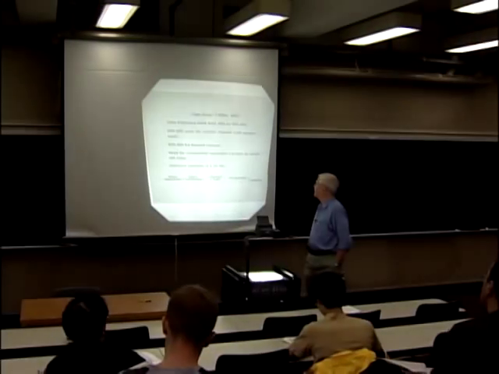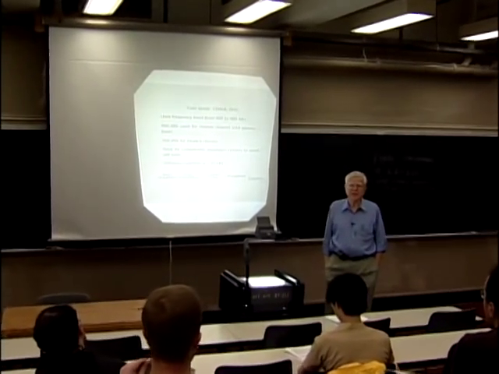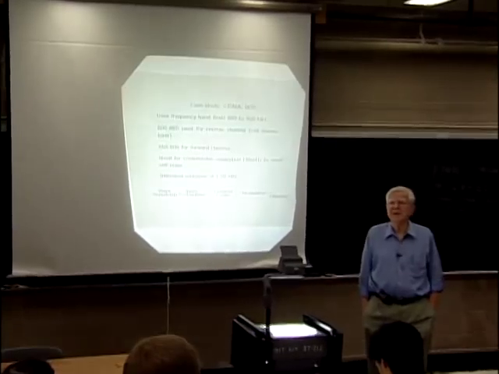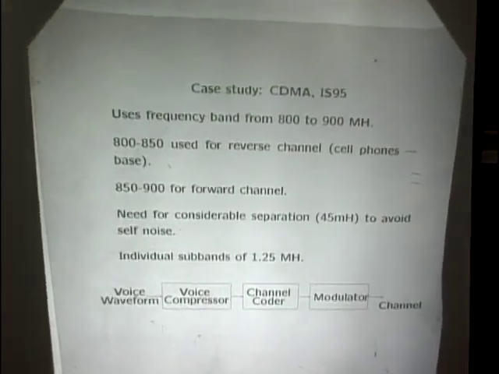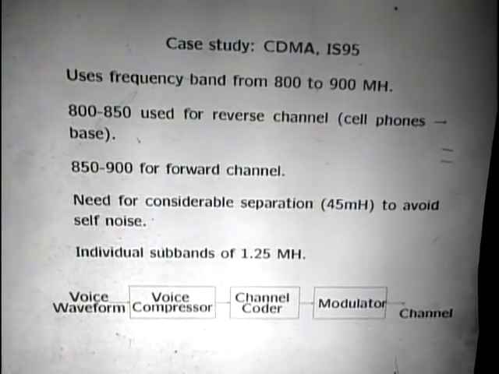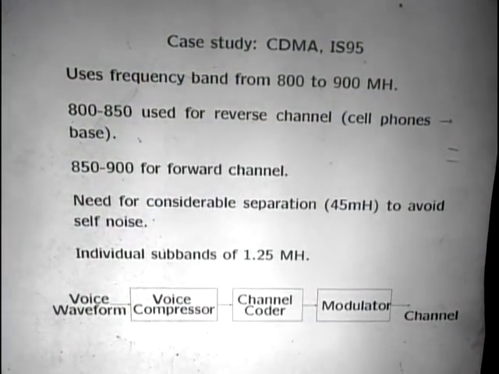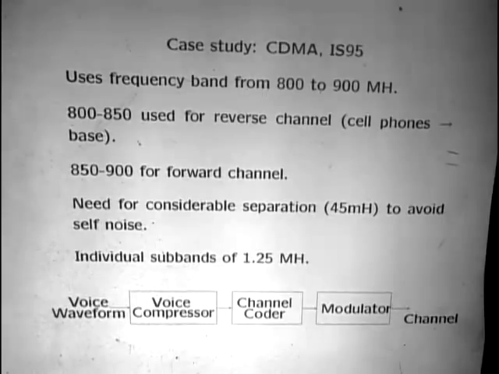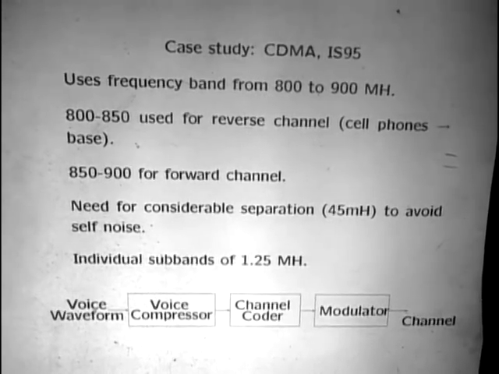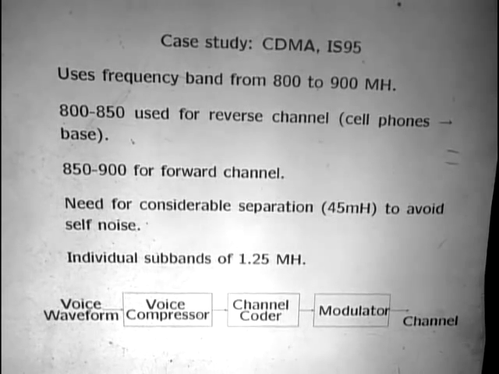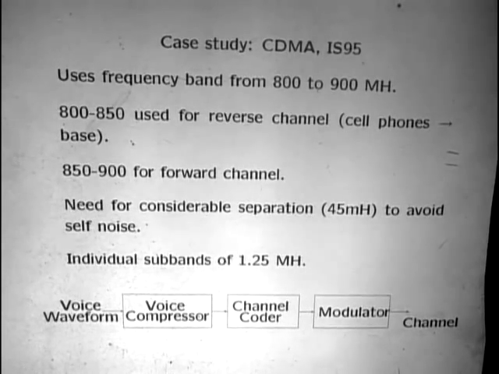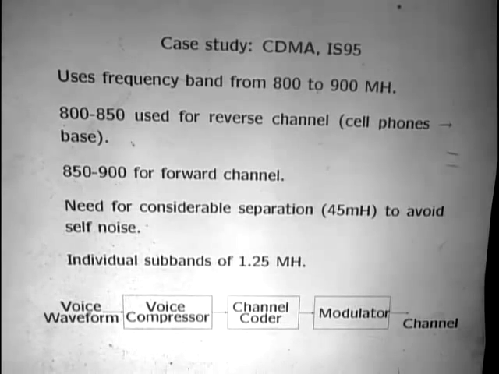The CDMA and the Cellular Standard, the IS-95, which is a kind of an old standard by now, but it's still widely used. There are still three major standards that are used for cellular voice communication. This is one of them. This is the one which is primarily being used as a jumping off point for all of the new standards that people are trying to think of.